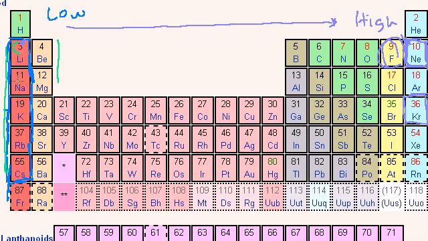Because you're getting larger and larger as you go down a group, and the electrons are getting further and further away from the nucleus, this guy wants to give away his electrons even more than lithium does, right? So ionization energy decreases as you go down. Even though xenon really wants to keep his electrons, he's a little bit more willing to give them away than neon is, right? So in general, the ionization energy, or the energy required to ionize an atom, will increase as you go up.